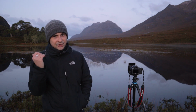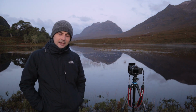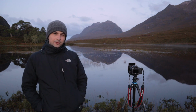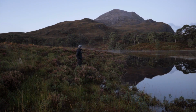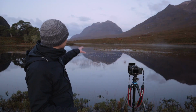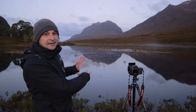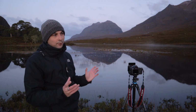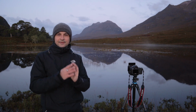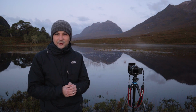It's going to be quite rushed because we've got to check out of our accommodation by 10 o'clock. So I'm not going to be able to explore and do too many compositions down here. But the only snag really is that yesterday, when I came down here in the rain to scout out the area, what's great about this particular spot is there's normally lots of grasses poking out of the water. And yesterday when I came down there were a huge amount of these yellowy orange grasses sticking out of the water, and I've seen some really nice long exposure shots where there's a little bit of a breeze blowing those grasses. And that's kind of what I was hoping to get this morning.